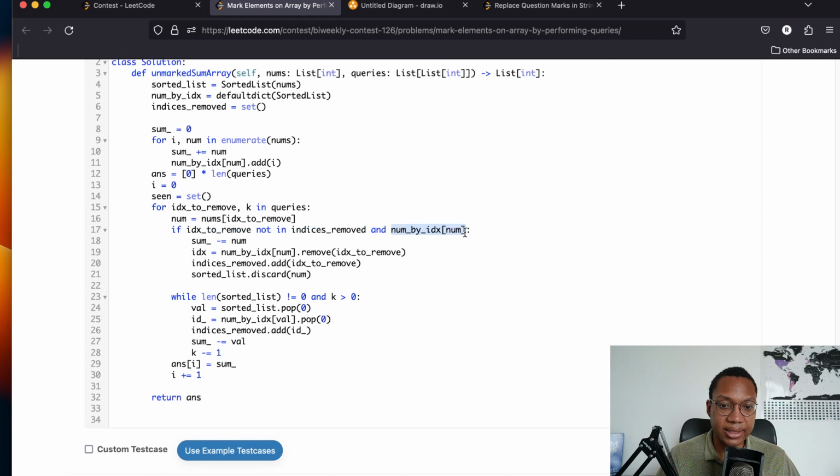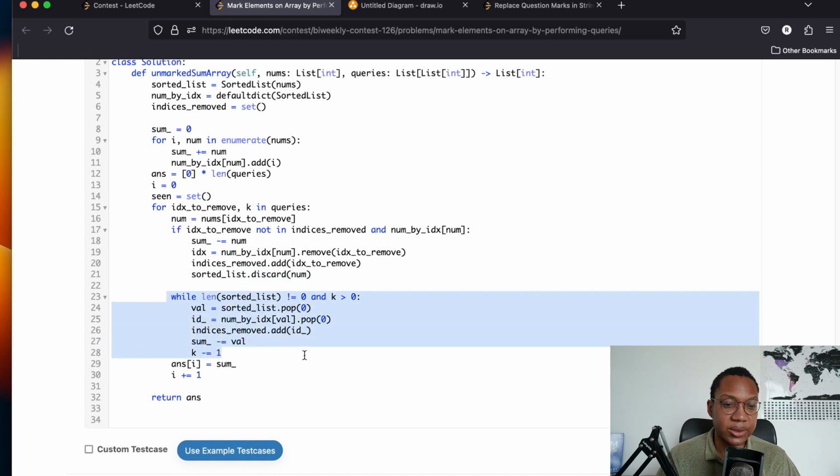And I guess the number actually exists, like the index actually exists, like we basically have it in our sorted list. If we have the number in the sorted list, then we can remove it. So then we just reduce its sum by that number because it doesn't count anymore. Remove it, add it into the things that we've removed.